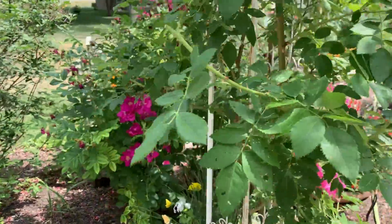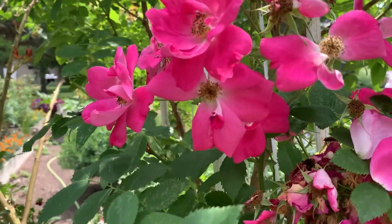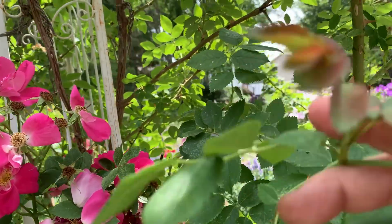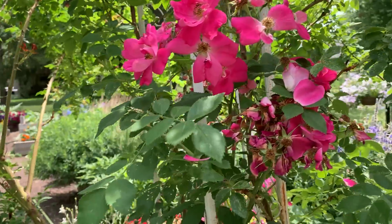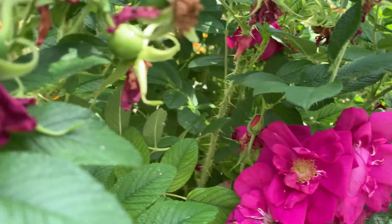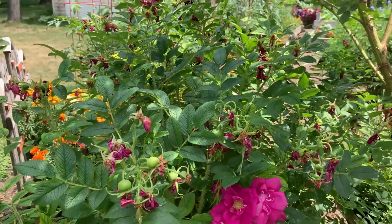Pulling Baffin climbing rose will bloom throughout the season now. Not a huge show, but enough. Now I need to get in here and deadhead. It's putting out some new growth here. You can see it, I can't see it. There's a glare in my camera. Purple Pavement rose is amazing. I will deadhead this one, and then this will flush out again.